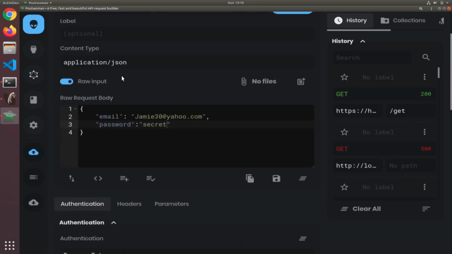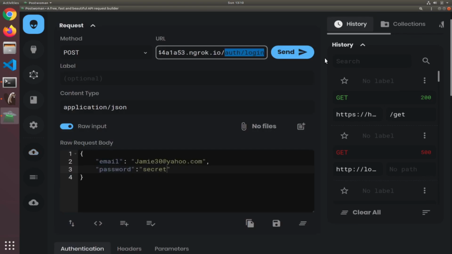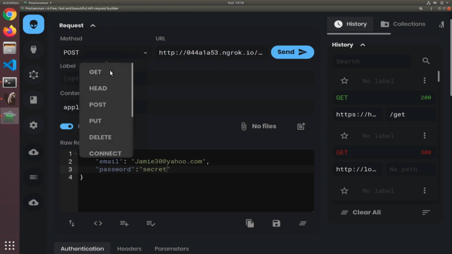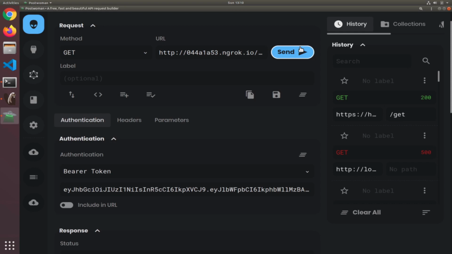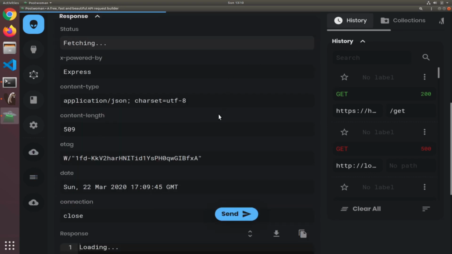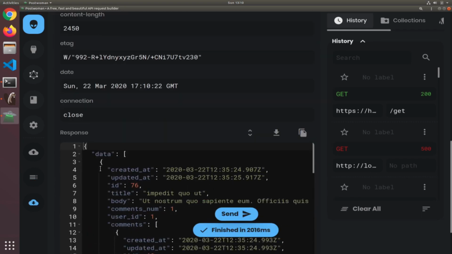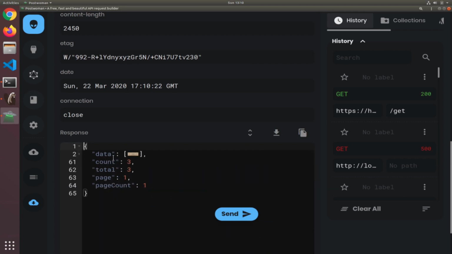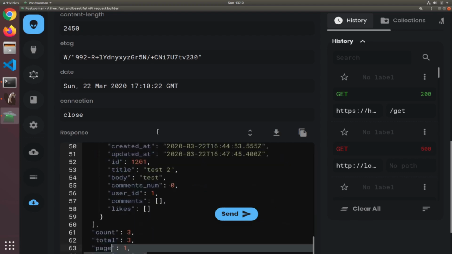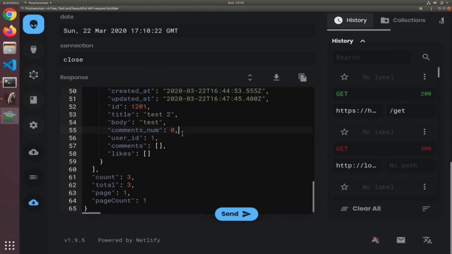And now we should go to posts and go to get. The request is GET and /post. Now for that user, remember we have only 3 posts. So all the data in the object should be only 3 posts. So the total is 3, count is 3, and only 1 page, which is correct. So this is one kind of authorization. So I'm only getting the data that belongs to me.